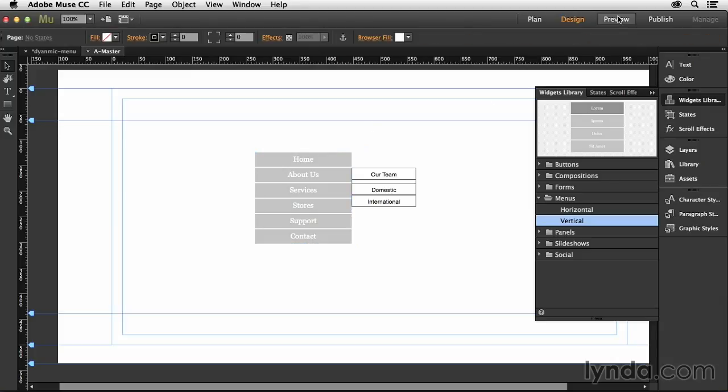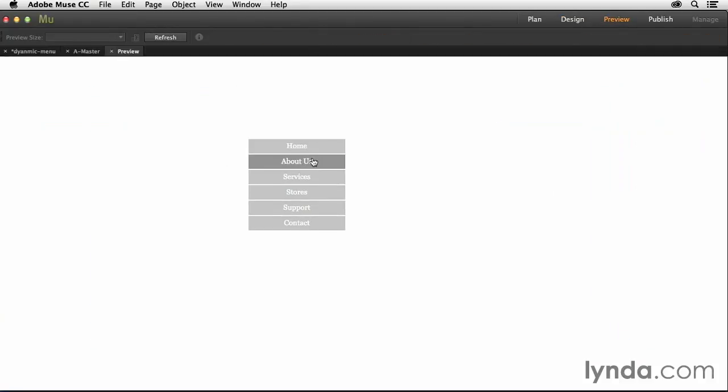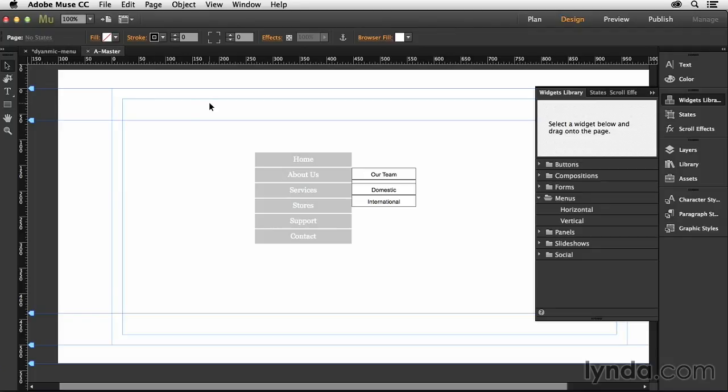And so let's preview it. Take a look at how it functions. When I scroll through, you can see there's the drop down, and same here. All of this is taken care of without you writing any code whatsoever, which is just mind-boggling to me. You can also manipulate the menus if you want.